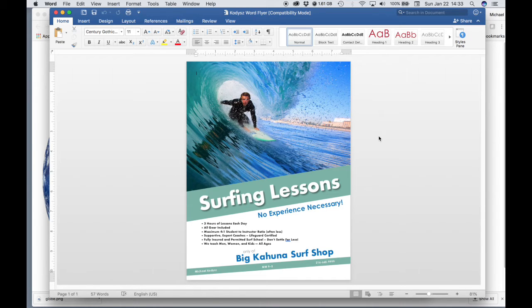What we're going to do is hold Shift Command 4. When we do that, our cursor turns into little crosshairs, and we're going to go ahead and click and drag from the top corner of our flyer image to the bottom right hand corner. So the top left corner to the bottom right hand corner.